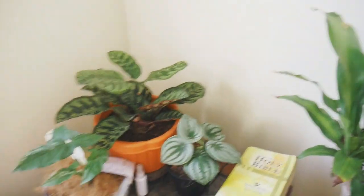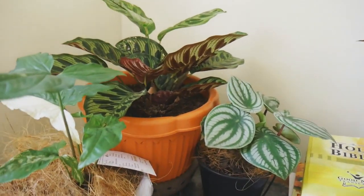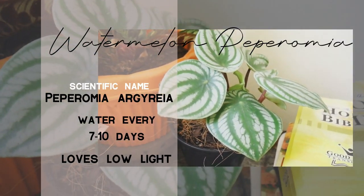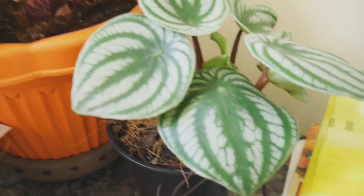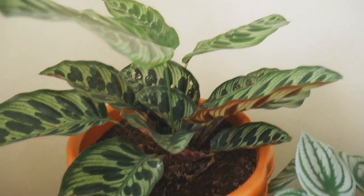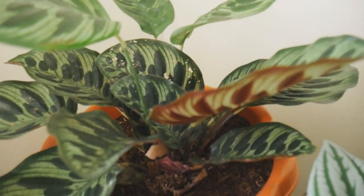And the last corner in our living room that has plants. I have three plants here. This is a watermelon peperomia. I super love the leaves on this plant. And then I have another Calathea makoyana. I really love this plant.